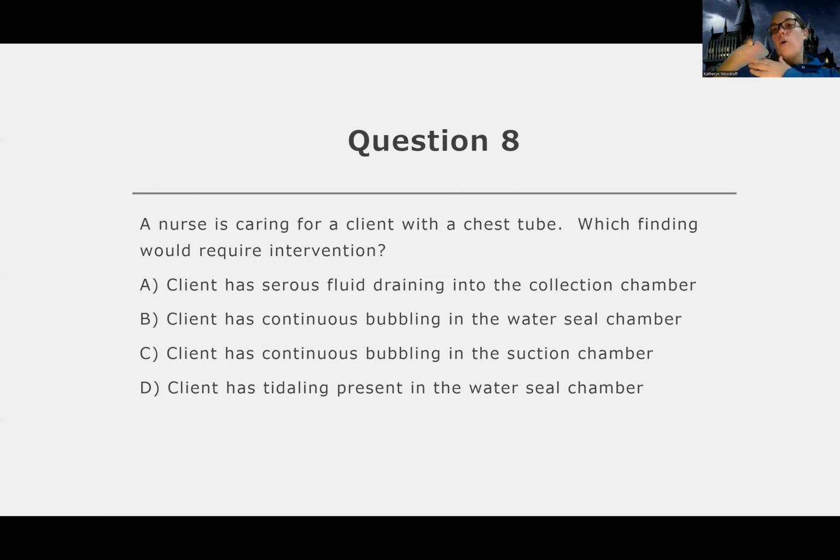So I'm looking for holes, connections that aren't complete, things like that, or problems in my dressing. But let's say I've clamped all the way down my chest tube and there's still bubbling in the chamber. Then I want to look at whether my chamber is broken, and I may need to replace my actual pleurovac.